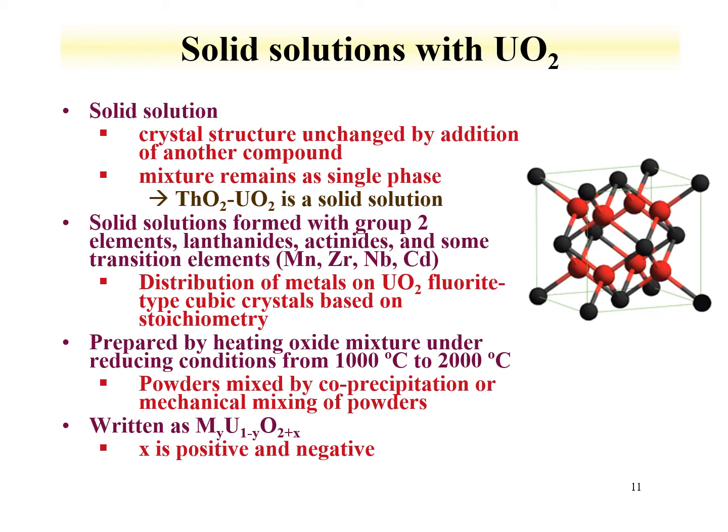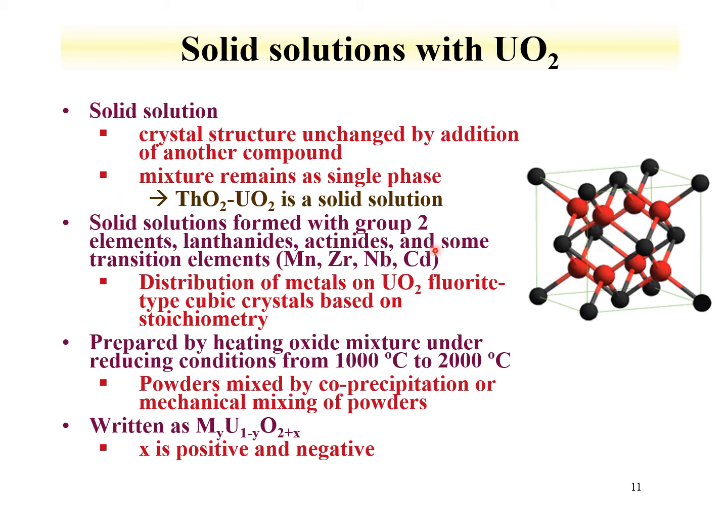Here's the crystal structure of UO2. The uranium metal centers are shown here. In a solid solution, thorium would just replace one of these uranium metal centers. The lattice may change, the distance between the thorium and the oxygen and the thorium and the next thorium may change, but the crystal structure remains the same. That's our solid solution. What's interesting about this property of uranium dioxide is that in nuclear fuel, compounds that form solid solutions can remain in the fuel and have the same crystal structure.